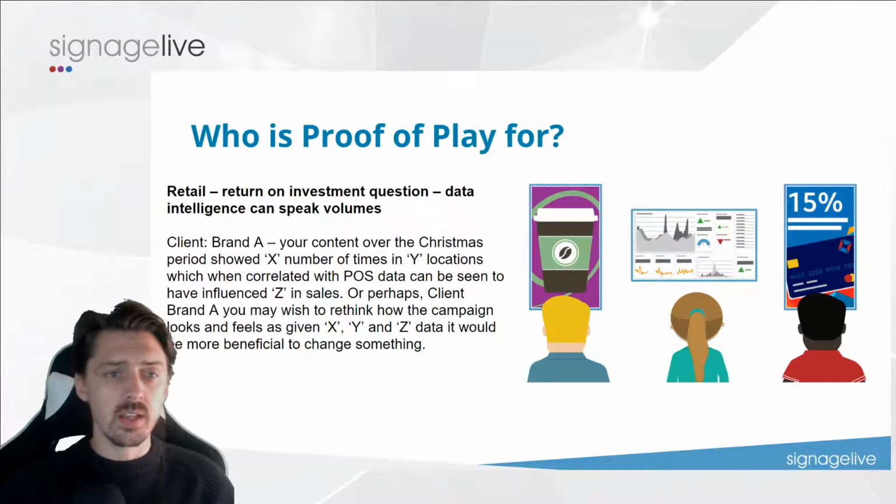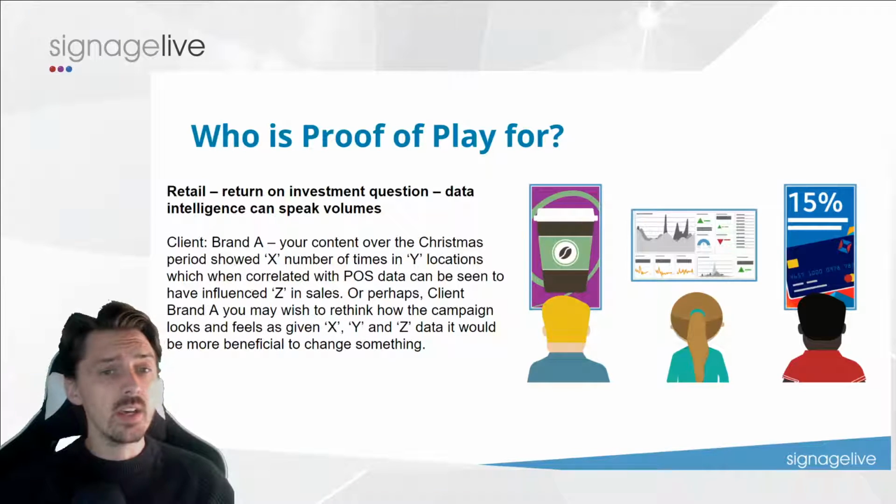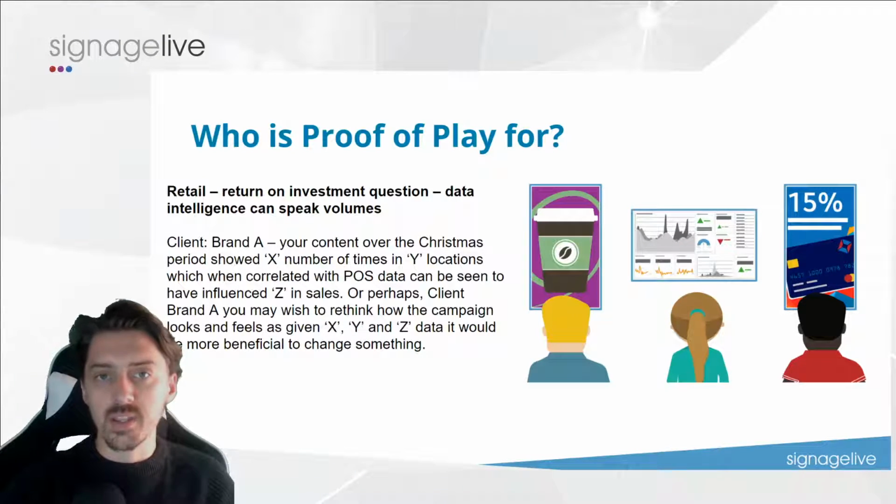And given this kind of example that we've got down here, the reason that's beneficial is you can start correlating that with other data and information that you may already have to hand. In this example, something like point of sales data. So you may say, well, we showed our ad 6,000 times on Monday, and we showed our ad 2,000 times on Tuesday. And on Monday, when we had our ad campaign running stronger, we could see that more of those items were sold at the POS system by X amount.